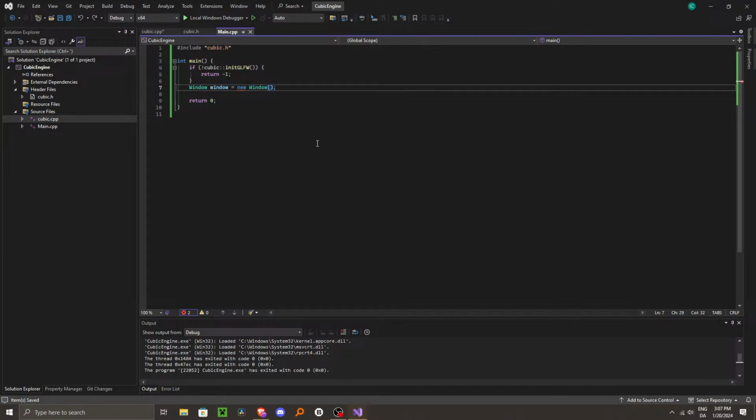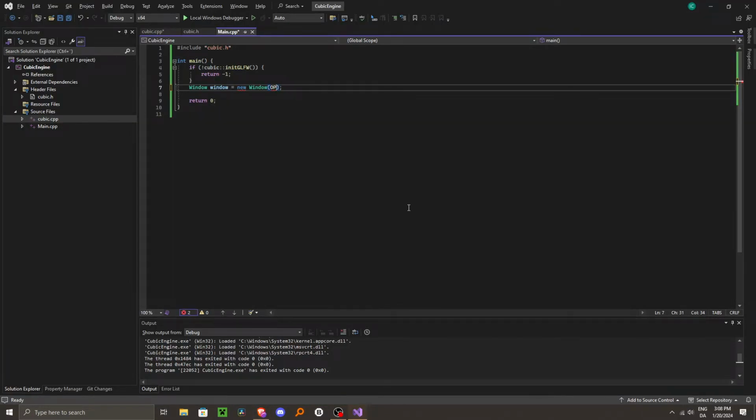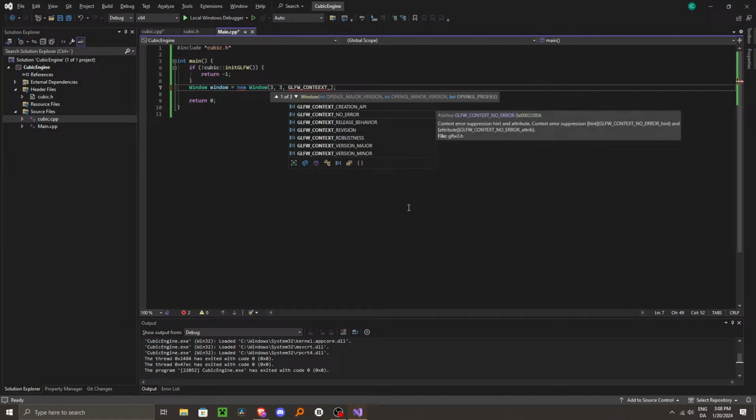I don't remember, but we just need OpenGL, GLFW context version major 3, and then, oh, actually it's under something else.